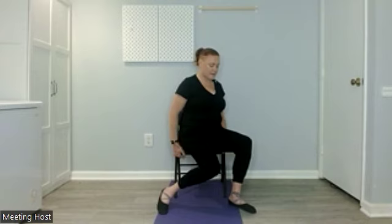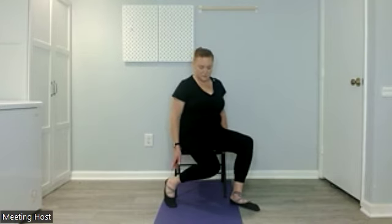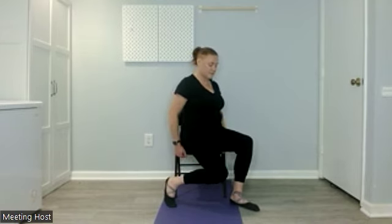So bringing your feet out as wide as is comfortable. Bring the right foot down so it's active on the floor, sending the right knee down. Feeling a lovely stretch on the side of the leg, maybe on the inside too. And then switching to the left side.